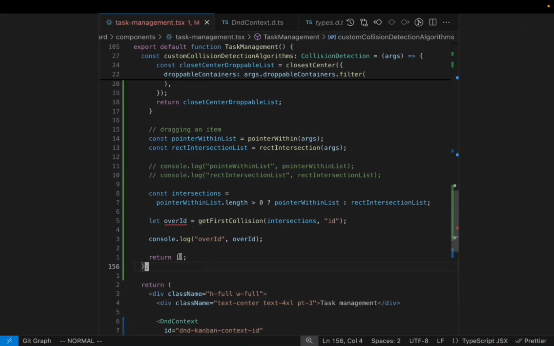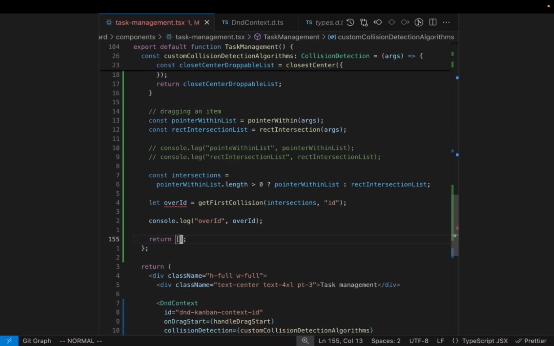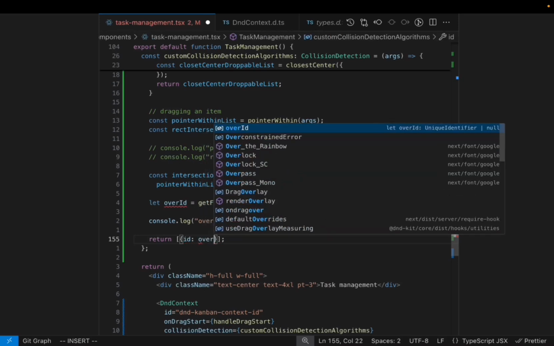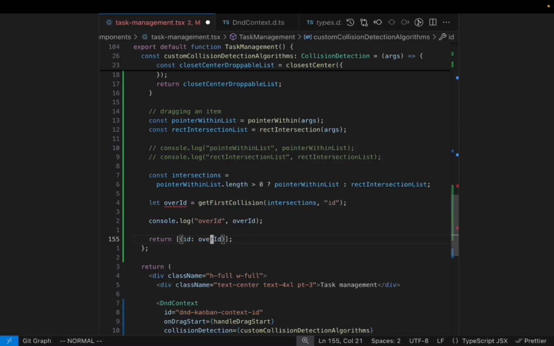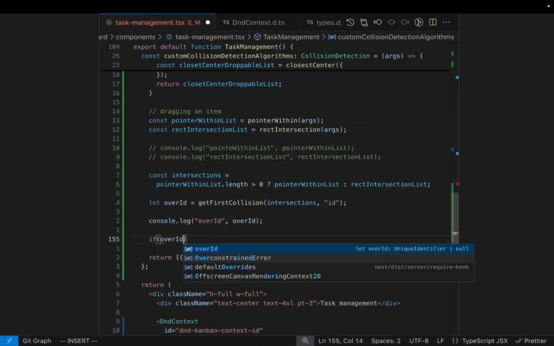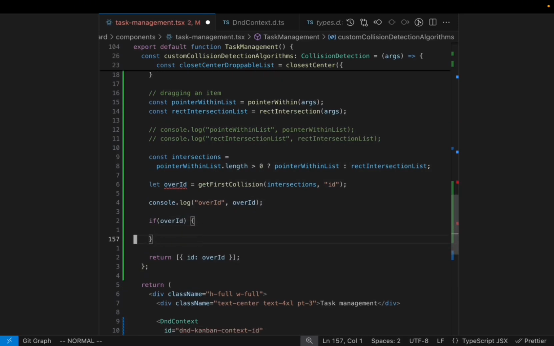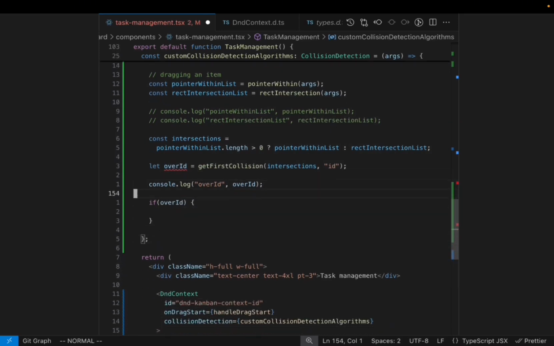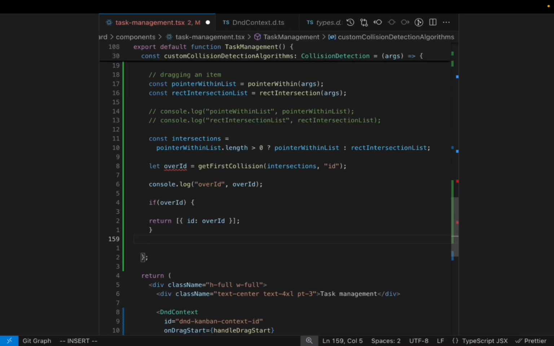Now we can return it so that it works like this. So maybe we check if there's over ID, we return this part, otherwise we return nothing.